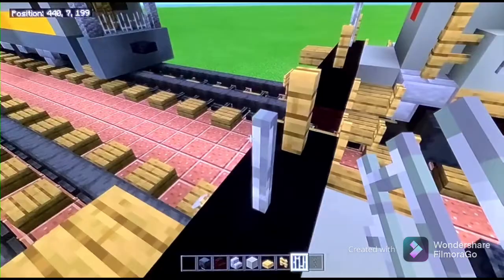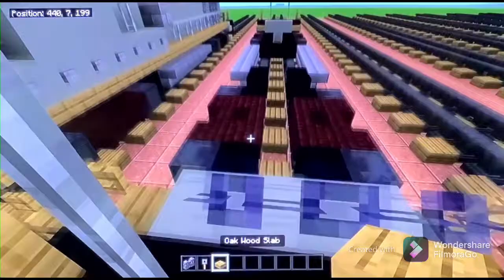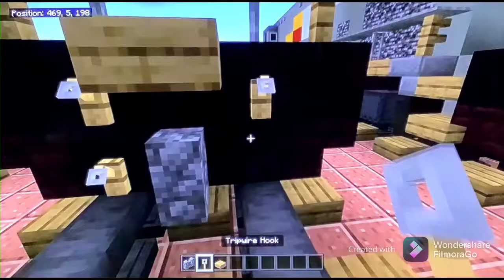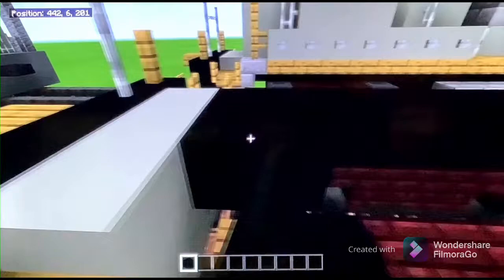chain in the middle of that, and then get your cobblestone wall, tripwire hooks, and oak wood slabs. And now come back to the back, cobblestone wall on the bottom, oak wood slab on top, tripwire hooks, both sides. Okay, now take your black concrete and from this light gray concrete bring it all the way down and connect it.